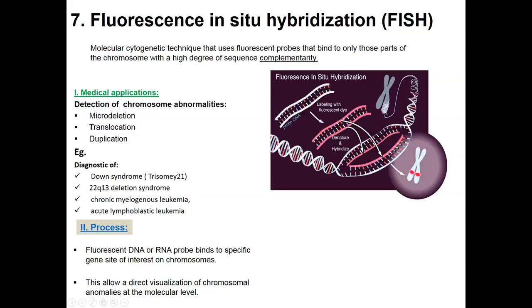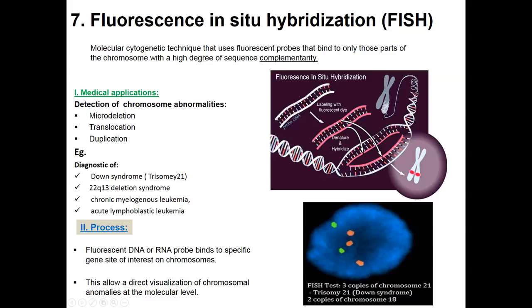So it helps you to detect the chromosome if, for instance, the gene you're looking at is amplified, or if you have a duplication of a chromosome, or if a piece of the chromosome breaks off and moves elsewhere. All those ways you can look at using in situ hybridization. So the Down syndrome, you can look at it if you have a 3 chromosome. In this case, you see the 3 chromosome 21 associated with that, then you have detected it in this patient.